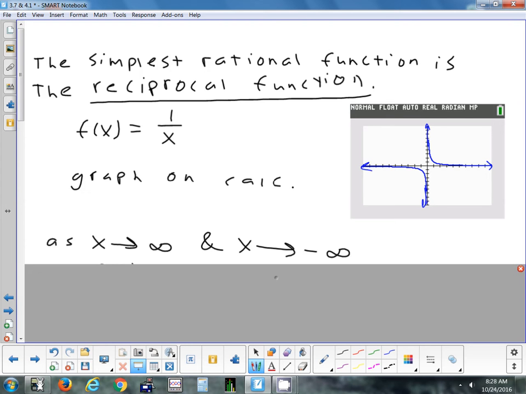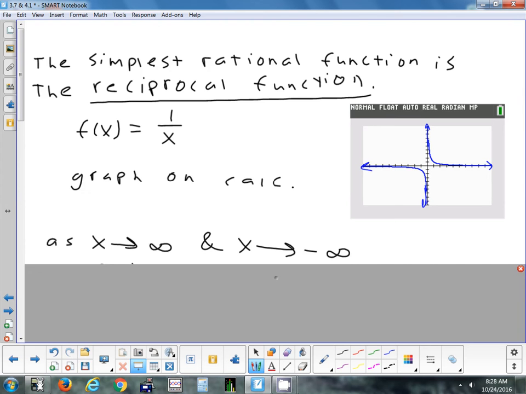Yeah, it approaches 0, but it'll never hit it. Just think about plugging bigger and bigger numbers in for x. What's happening to y? Well, if you plug in 10, y is 1/10. If you plug in 1,000 for x, y is 1/1000th. If you plug in 1,000,000, y is 1/1,000,000th. So the y value is getting smaller and smaller as x gets bigger and bigger.